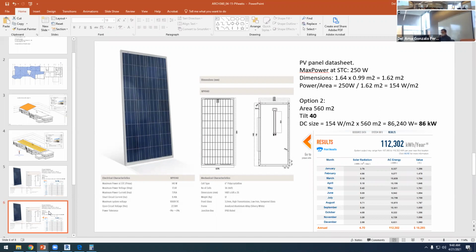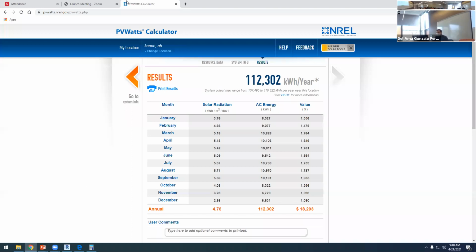Well, I don't know. If we have two different softwares, two different tools with two different results, then we need to go to the source. So where does it come from? The PV watts calculator comes from the Department of Energy of the United States government. Can we rely on that? Where does Revit come from? I don't know. Well, we do know it comes from Autodesk. But I tend to rely on this official information.